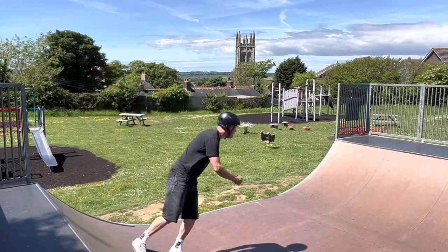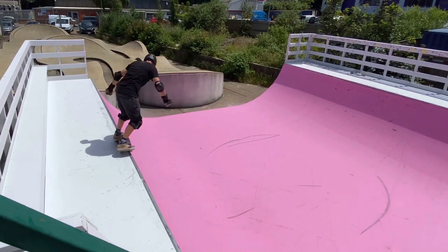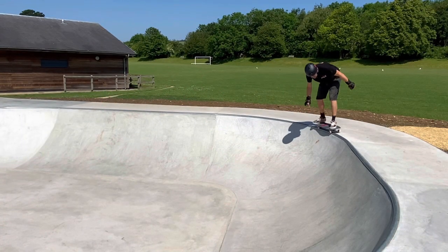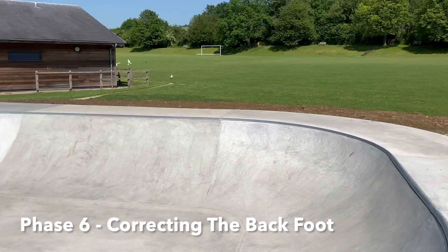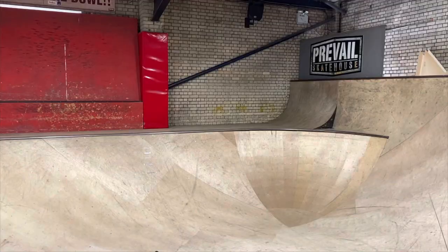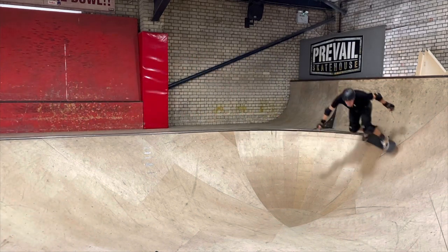At this point I started getting a few reasonably clean ones on the little three-foot quarter pipe, and I decided to rush ahead and try a backside 50-50 grind. The backside 50-50 grind was a source of much frustration — I think it's probably the only time I've got angry at skateboarding. I found I encountered all the same problems as with the axle stall, and the two are really closely linked. If I did get locked into the 50-50 grind, I'd have to decide whether to come back in off the toe wheel or correct the truck, put it across, and then come back in — which doesn't make for a very fluid or stylish-looking 50-50 grind.